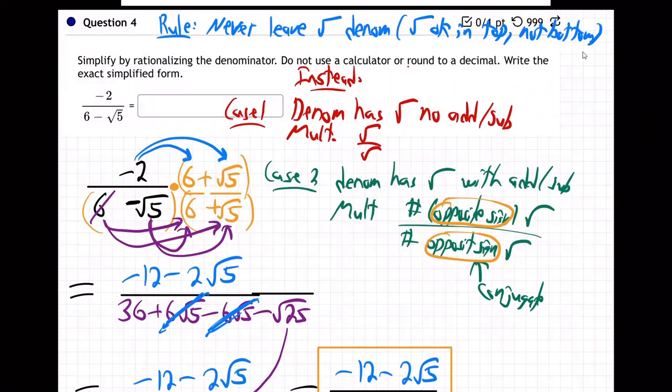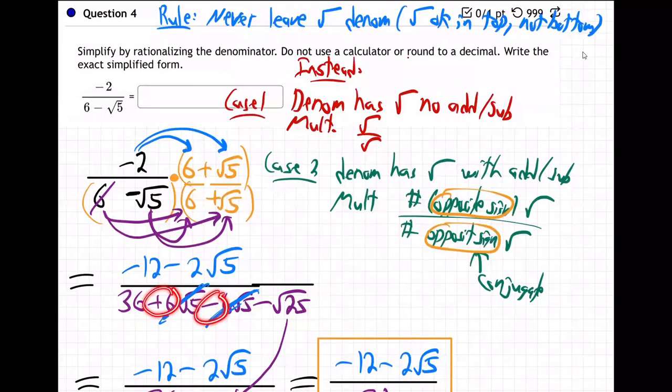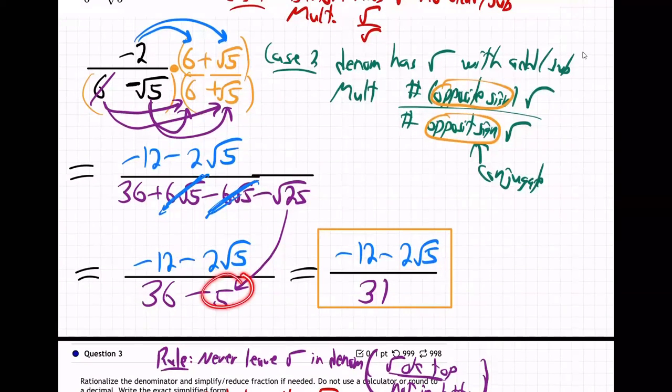Same thing, top and bottom. You take the whole denominator, but you put the opposite sign in the middle. So we did that, and then you distribute on the top. Remember, outsiders with outsiders, insiders with insiders. On the bottom, it's a whole FOIL, first to both, second to both. And then these cancel. That's why we used the opposite sign. See how that worked beautifully? You have one positive, one negative, so they went away. Remember, we're trying to get rid of the roots. That's why we use the opposite sign, because that makes these guys opposites and they go away. And then the root of 25 just becomes a plain 5. So there's literally no more roots in the bottom. And so there we go.